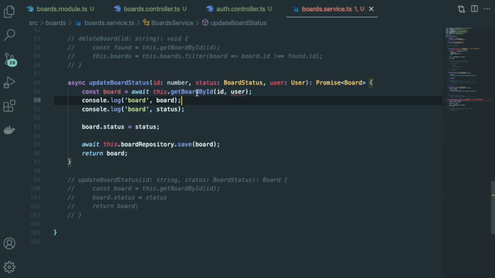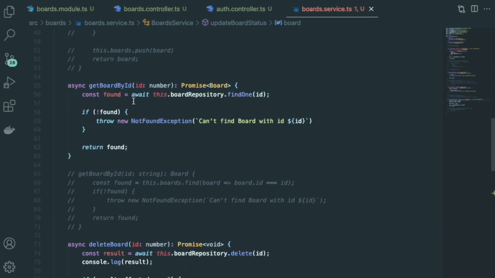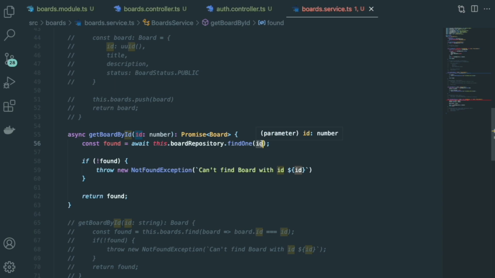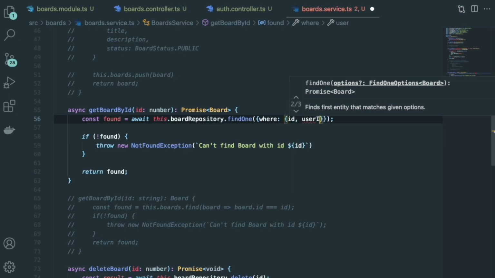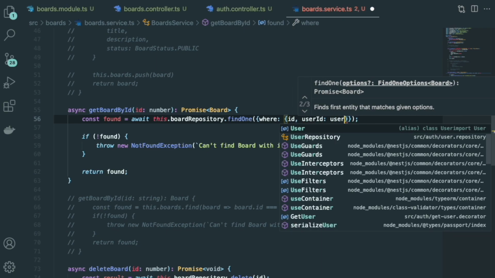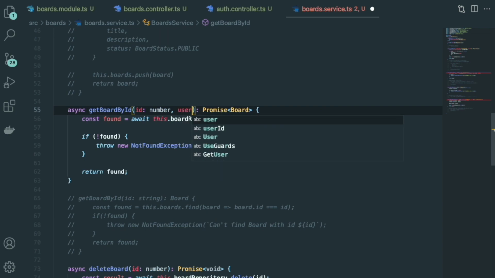So when we try to get this board by ID, we also need to use this user condition in here, not just defined by board ID. We also put this user ID too, where ID is the board ID and user ID is the user that comes from here.